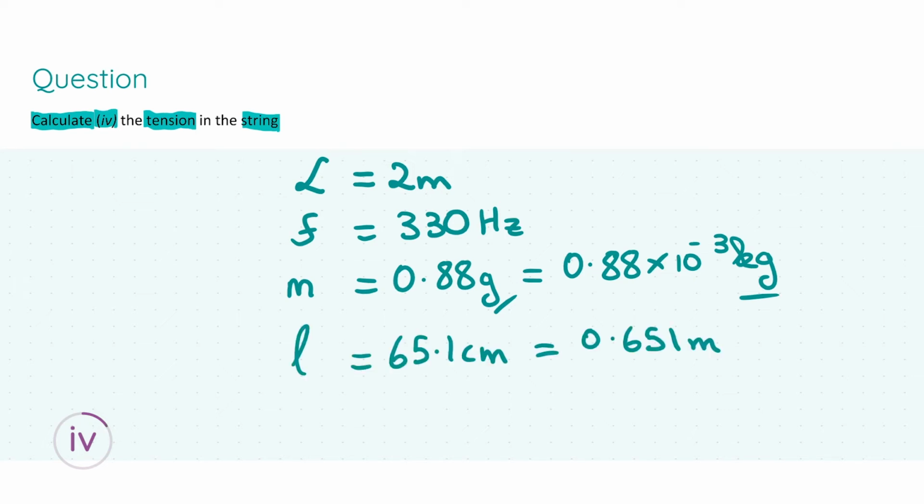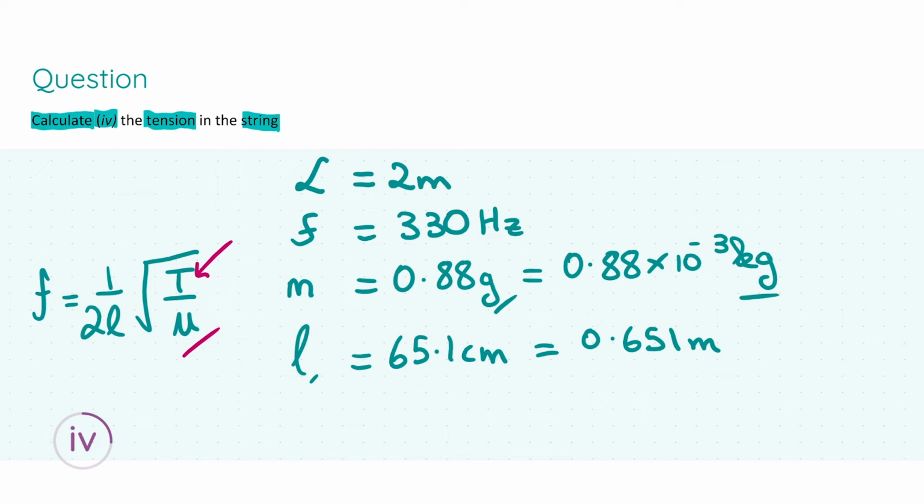We're told that the length between the 2 points which are held down in the string is 65.1 centimeters or 0.651 meters. I've denoted this with a lowercase l like you see in the formula, since this is the length over which the vibration occurs. Now we're going to be using the formula you can see to your left here. This makes the most sense since it includes this variable T, which is the tension we are looking for in the string. We have all the other variables, we even have mu, however, we need to calculate it.